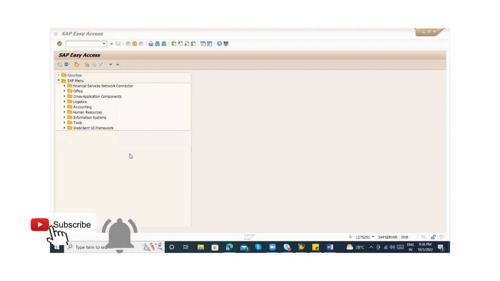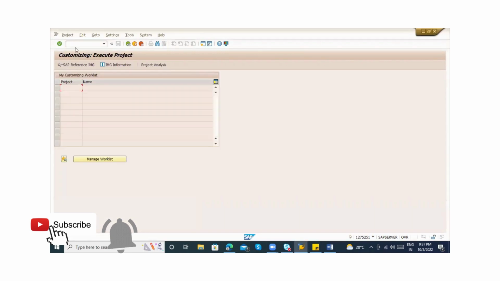In that case, what will happen? We can restrict that, so you should not create any PO without creating the source list. That means the PO is looking at something from the source list, which you need to maintain. So that is one requirement you are getting from the client. In those cases, what do you need to do?